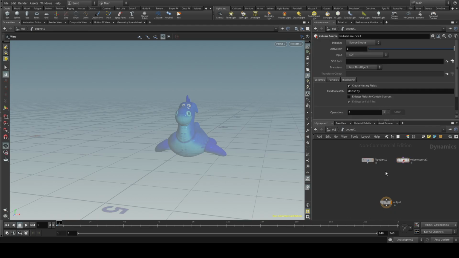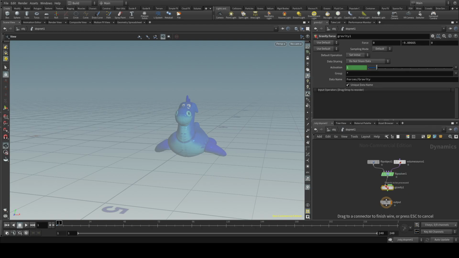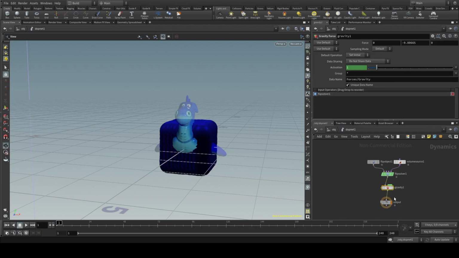Then we need a flip solver to configure those two together. Connect the flip object to the first and the volume source to the last node. And then we can put down the gravity force, and we connect the gravity force to the output.